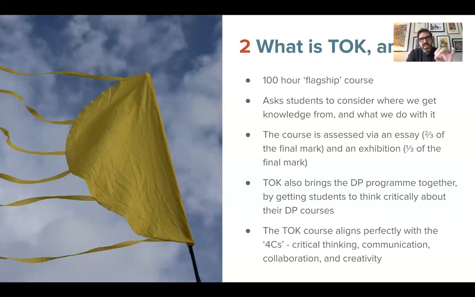I've identified this rather than the IB themselves, but you know, it's almost as if they did this intentionally. We hear a lot about the 4 C's, the skills that are identified by business leaders, by educational leaders, by political leaders as being critical to student success in the real world. Those 4 C's are critical thinking, communication, collaboration, and creativity.